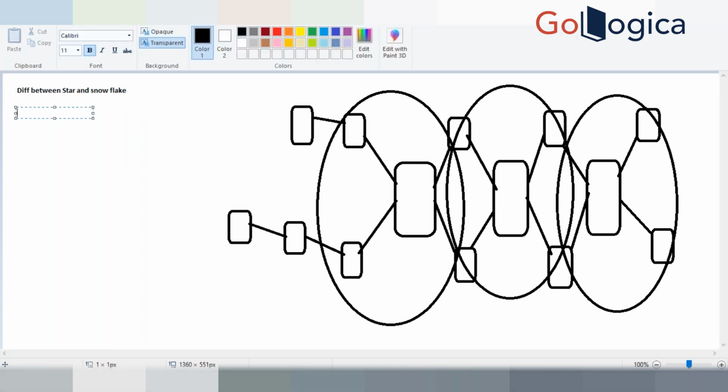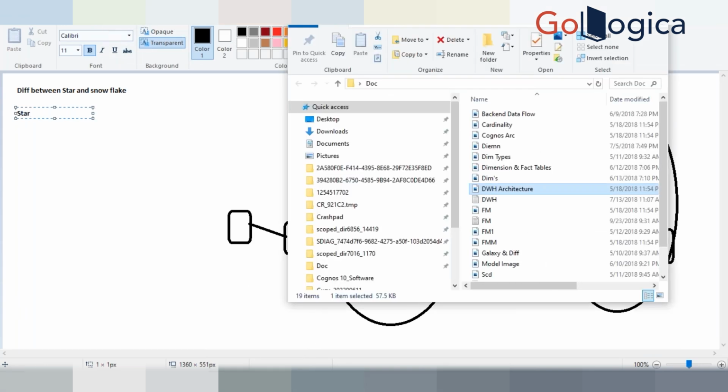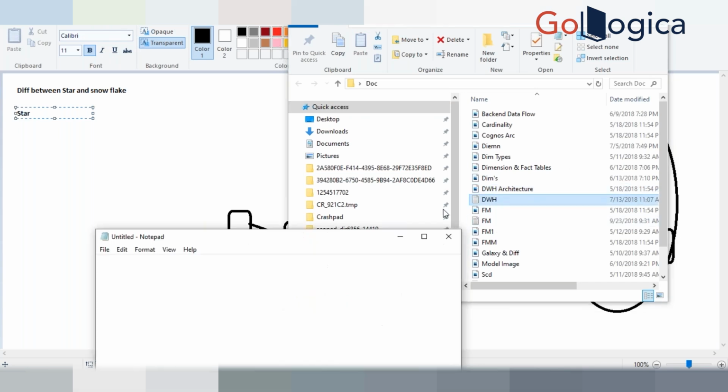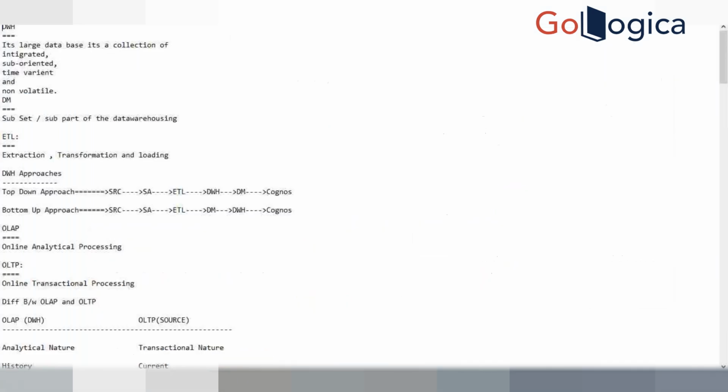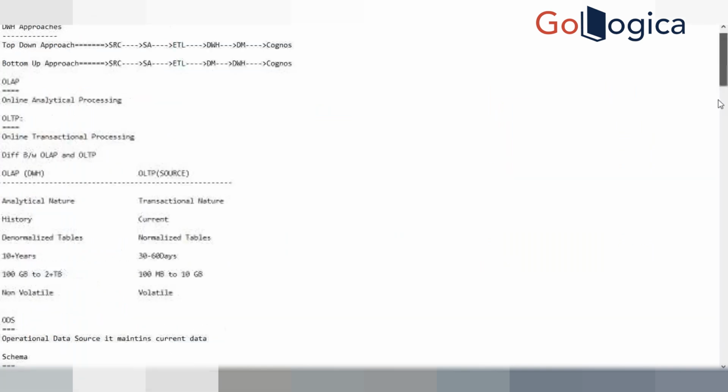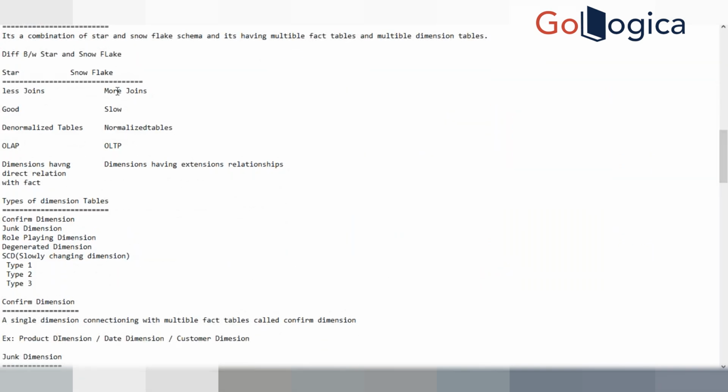Star schema means a lesser number of joins are available.